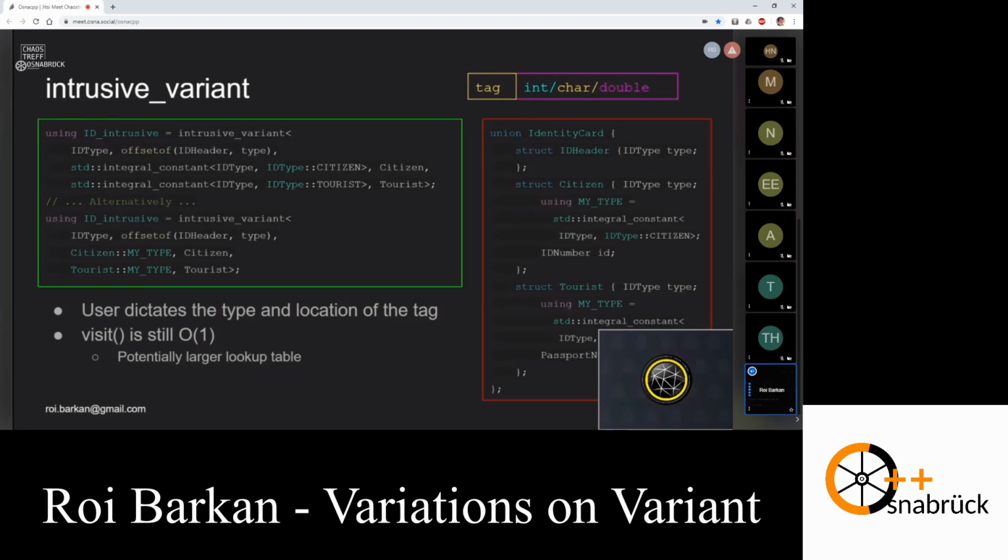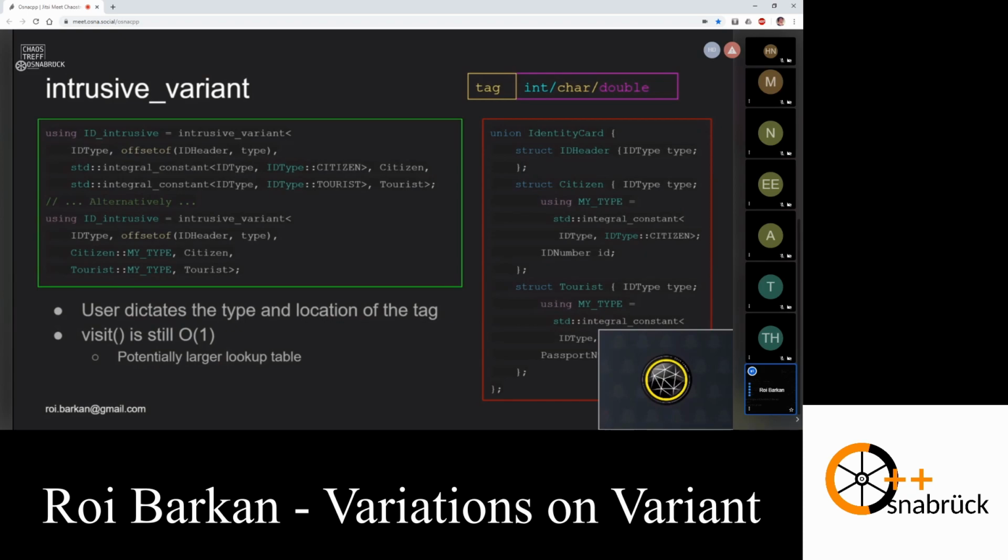So the lookup table can be larger, because if you put values that aren't incremental, it will be larger, but still you have full control, and you don't need to write your own switch statements yourself. You just call a visit on the intrusive variant, and it will do the lookup table and the switch by itself, and be safer. Okay, so that's an intrusive variant.